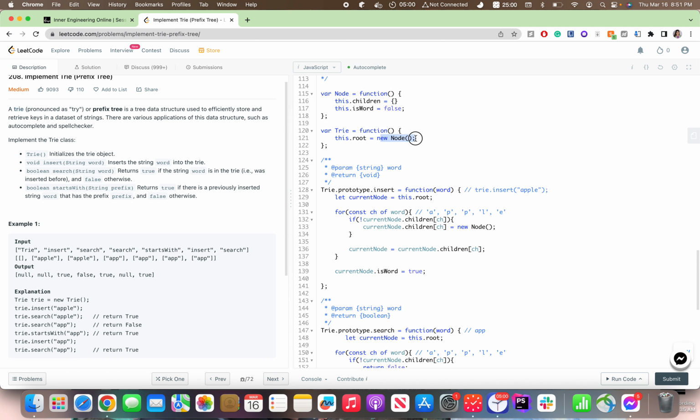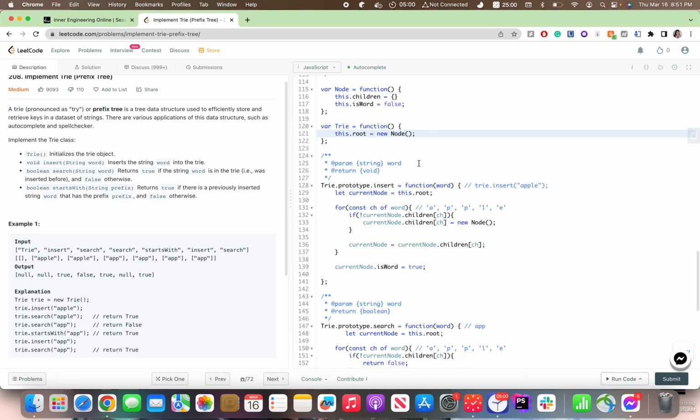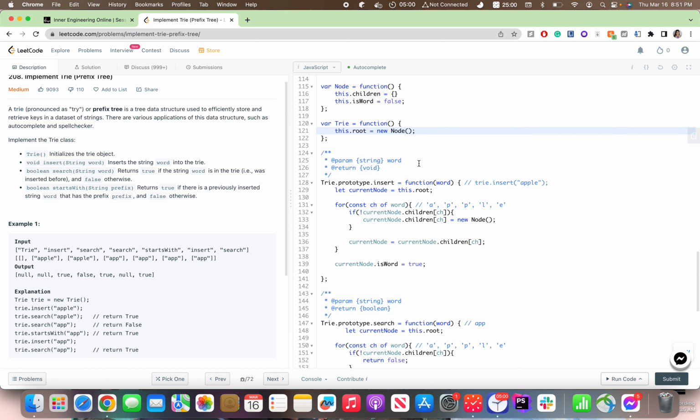I started a new class here, and whenever someone calls this class, it will instantiate this dot root and node dot children, and current node will be this dot root, and for ch of word, children of ch is equal to new node.